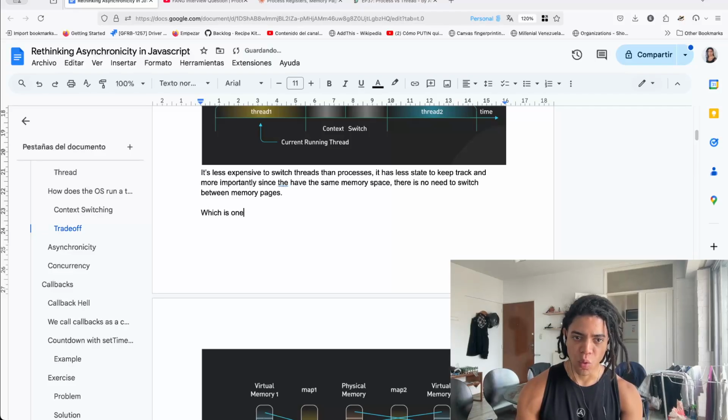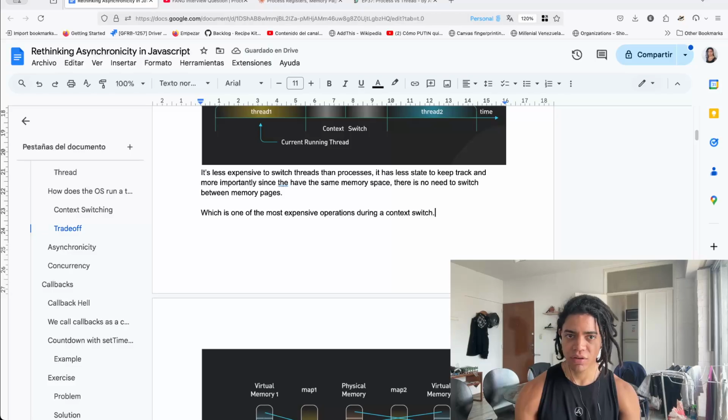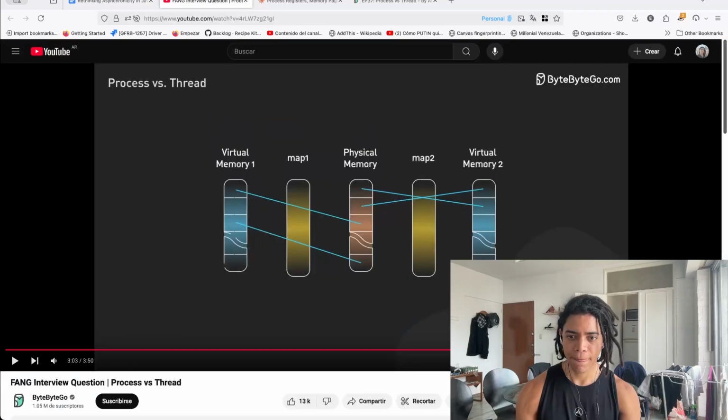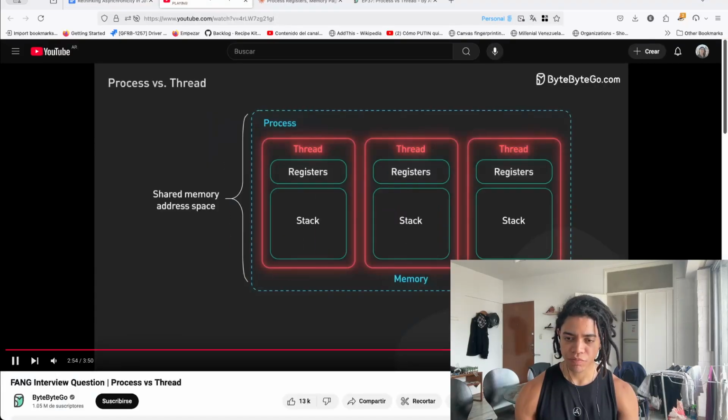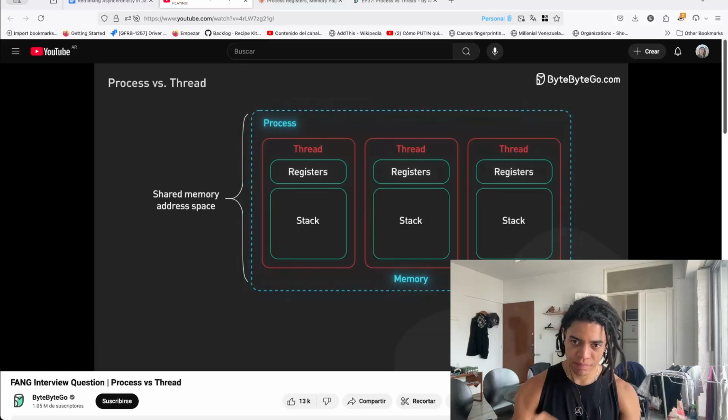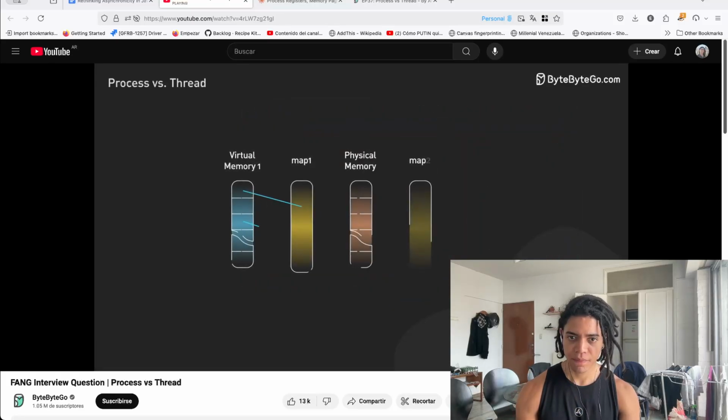Which is one of the most expensive operations during a context switch. The memory pages. Virtual memory pages share the same memory address space.